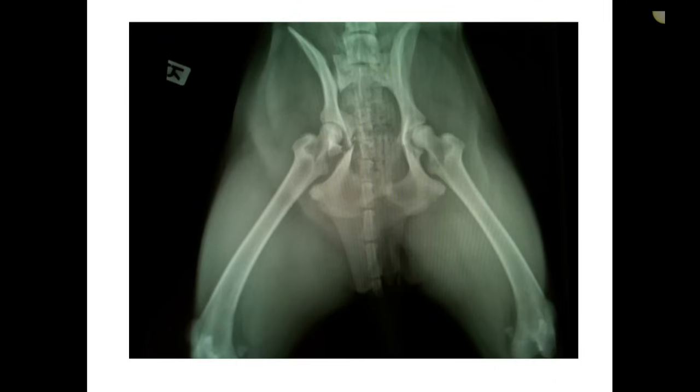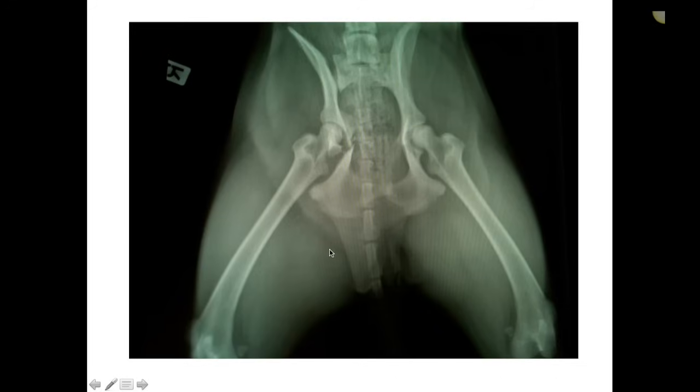Oh yes, this is an interesting image, one that I found on the web, just to show you that you need to know the normals before you can know what an abnormal looks like. What the heck is wrong with this picture? This is a radiograph of a pelvis and the femurs. So pelvis, femur, vertebrae. Look at this poor animal. It has a broken pelvis, a severely broken pelvis, and then it's shifted as well. You can see the pubic symphysis is all shifted.